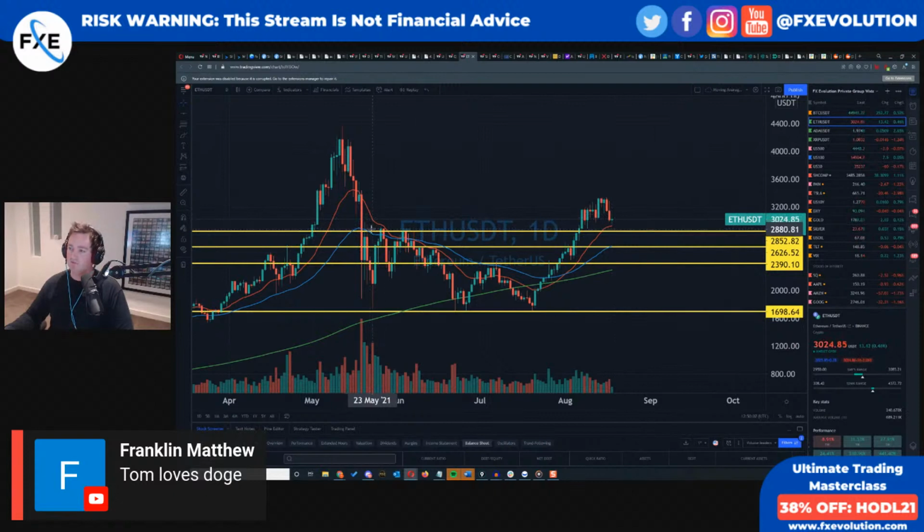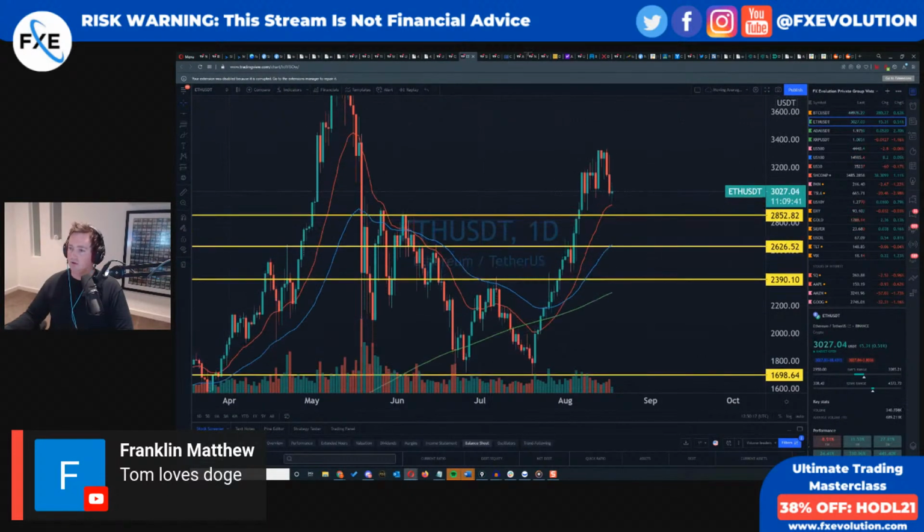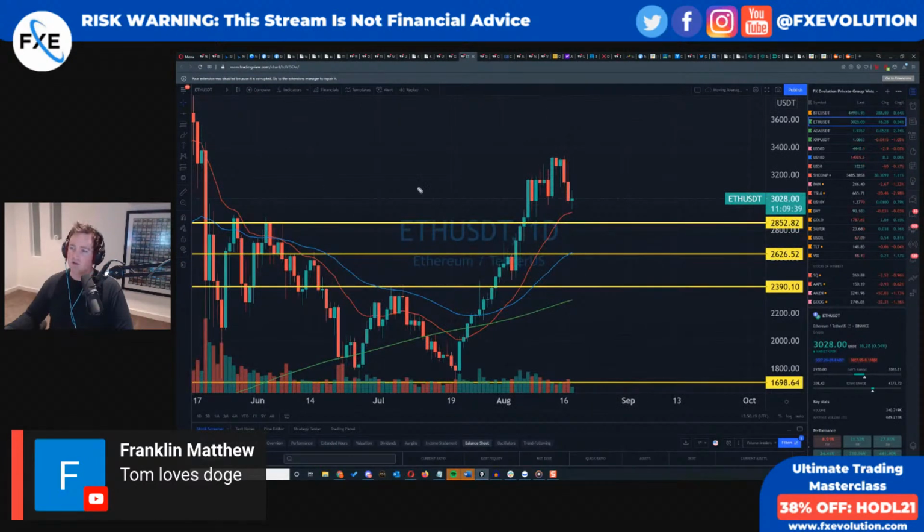I'd be looking for a movement down on Ethereum as well, ideally around that 2850 to 2900 zone. Little long leg doji forming at this stage. If it closed like this, perfect. If we get a bullish close, then it's back on. Let's go back to the highs, if not new all-time highs. I'm excited for the crypto world. It's pretty good. I am excited for the crypto world.